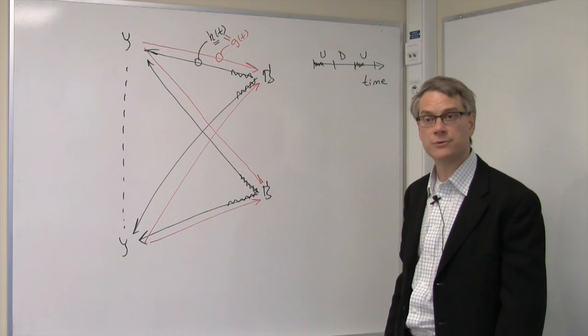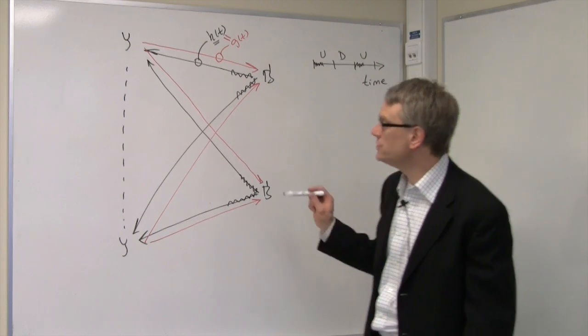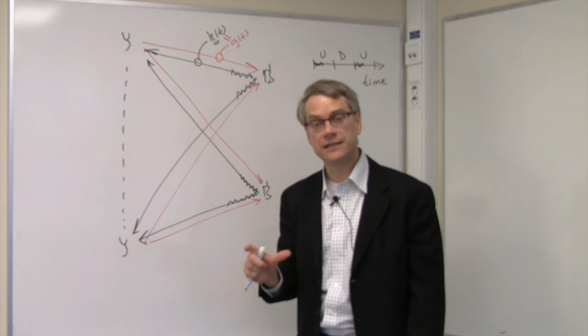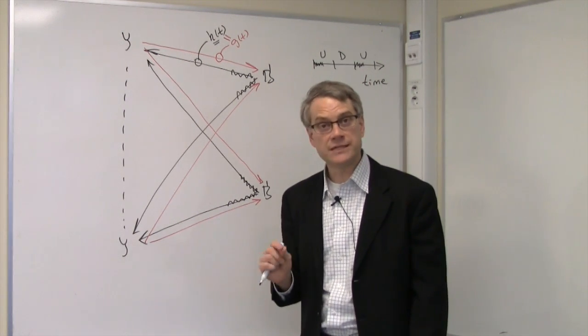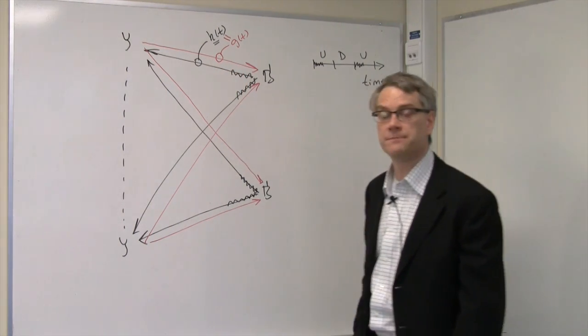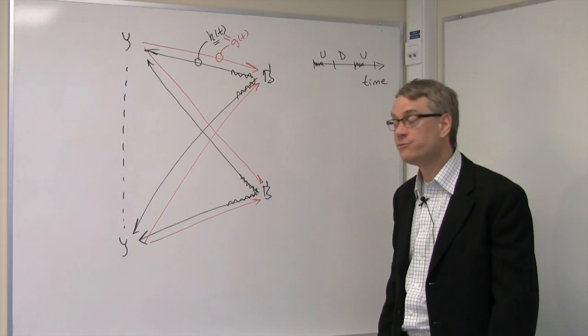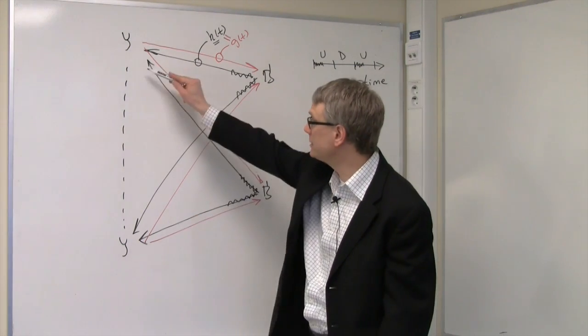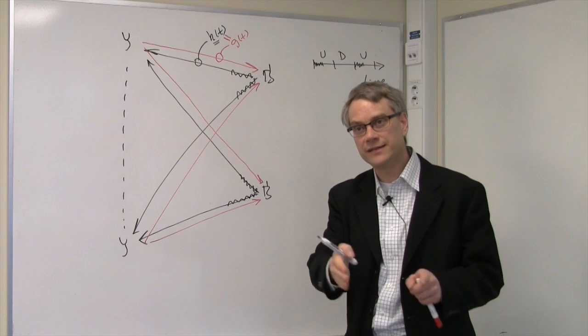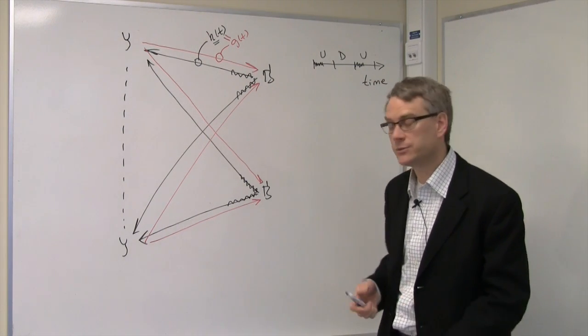Then, next, it's time for the downlink. And in the downlink now, importantly, the base station uses its knowledge of H of t that it gained during the pilot phase in the uplink, together with the reciprocity property, which tells us that the response in the downlink is equal to that in the uplink. And it uses this knowledge to do something called beamforming. Beamforming means that it transmits simultaneously to all the terminals, and it sends different data to each one of the terminals without causing substantial mutual interference between them.